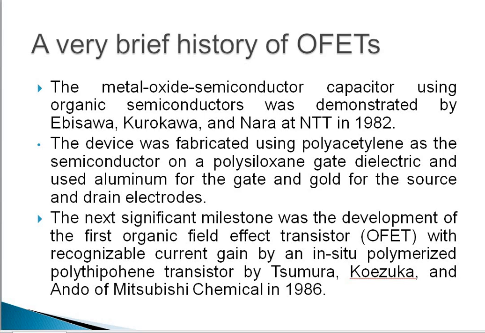Interest in organic semiconductors began to intensify in the late 80s and early 90s, in large part because of reports of an organic heterojunction solar cell by Tang in 1986 and the organic light emitting diode by Tang and VanSlyke in 1987. A number of programs were established at academic and industry research centers to investigate one or more of these device architectures.